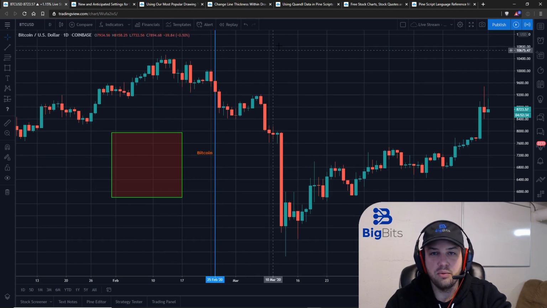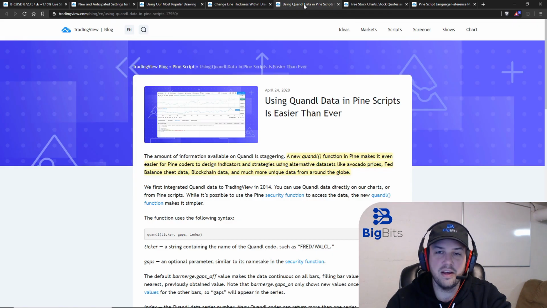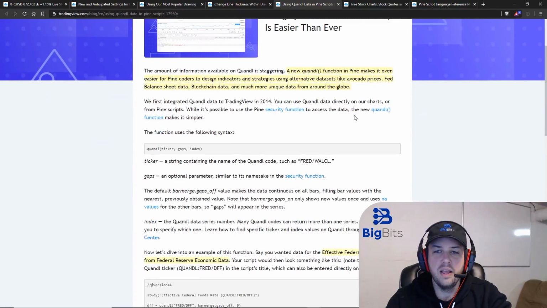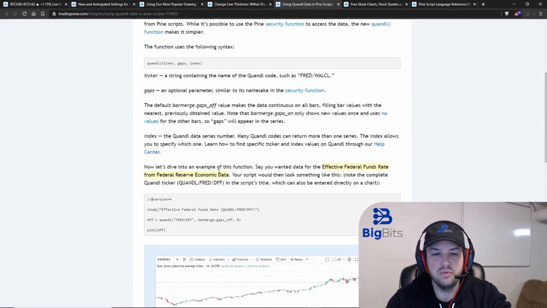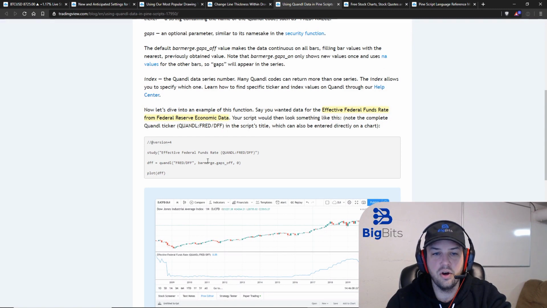But one of the big changes that I wanted to focus on were these Quandl scripts, and I've not actually gotten one written to show you because they actually show you in the post itself. Now, this one is about using the Quandl data, and this is on April 24th, so it's about a week ago now. And you can use this new function, Quandl, and you can pass in certain information using their specific indexed code on Quandl, and I'll explain what Quandl is in just a moment, and it'll give you data such as the effective federal funds rate from the Federal Reserve economic data. So you now have access to a bunch of really interesting information from Quandl by using this particular function and following some of their guidelines here.